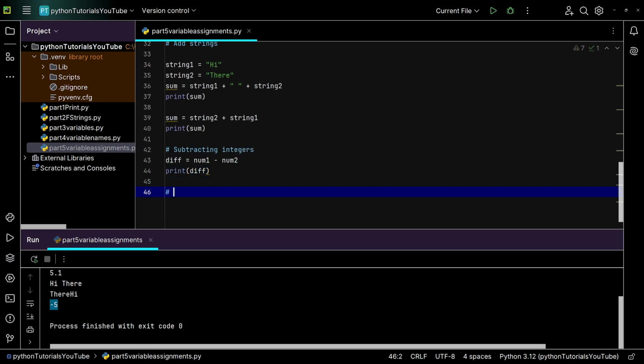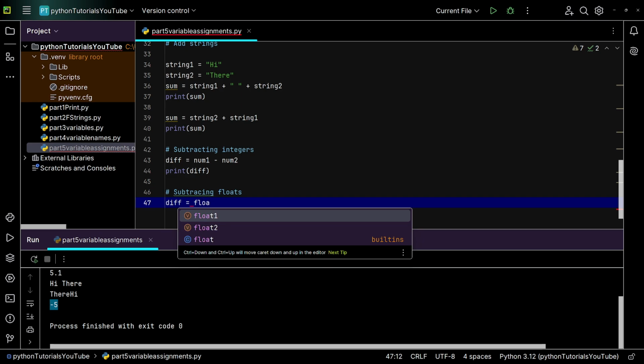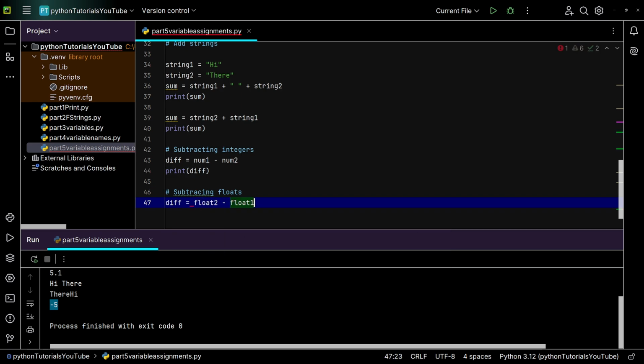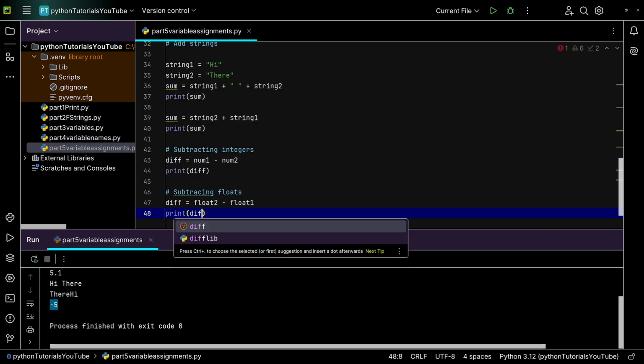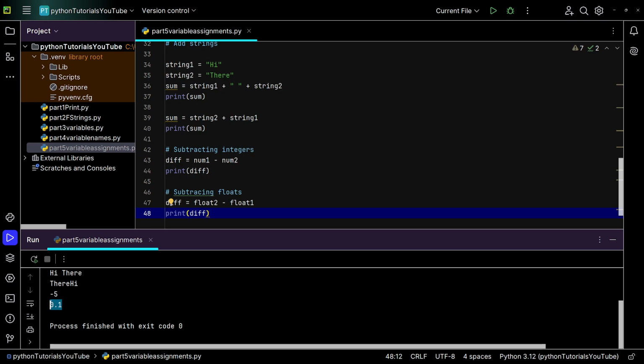Again, going to floats, subtracting floats. Again, keep it nice and simple here. What do we call it? Float 2 minus float 1. And what you'll observe here is something similar to what we saw a few moments ago. If I were to actually run that code, you will see that we didn't get that funky little decimal that we got earlier. That is just the nature of floating point arithmetic. Now, there's not a lot that we can do about it.